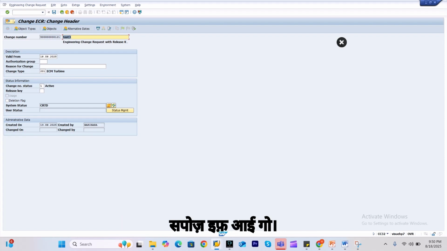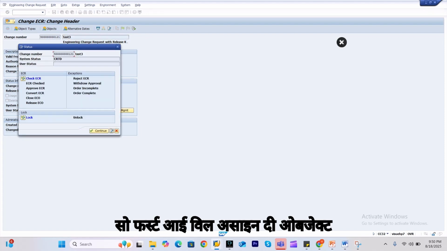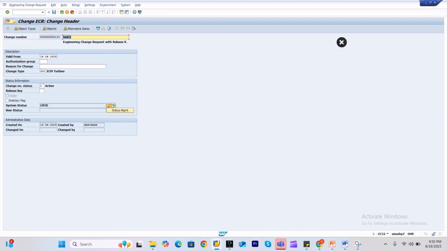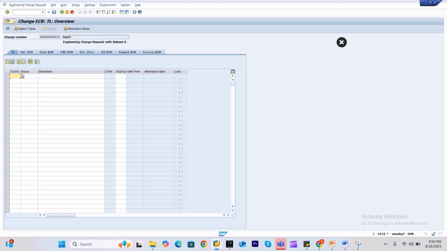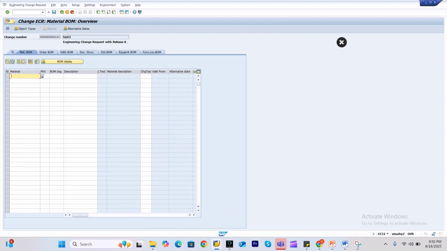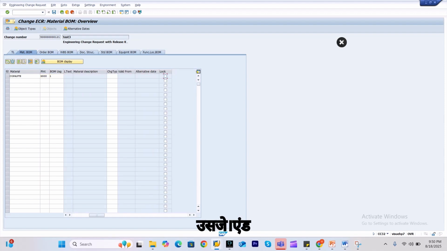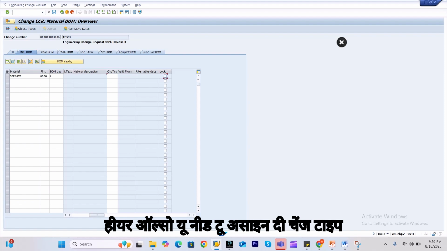So first I will assign the object. Suppose I assign a material BOM, plant, usage, and here we also need to assign the change type.